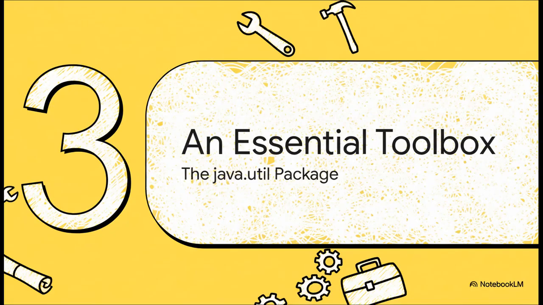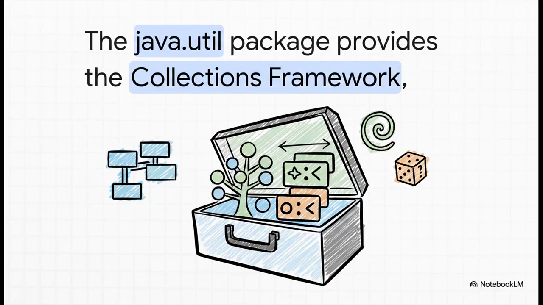Okay, so our foundation is poured. Now, every builder needs a toolbox, right? Well, for a Java developer, that toolbox is the one and only java.util package. I mean, this package is the real workhorse of your day-to-day coding. It is packed with useful stuff, but its absolute crown jewel is the collections framework. This is your powerful, standardized set of tools for storing and working with groups of objects.